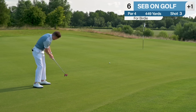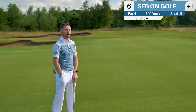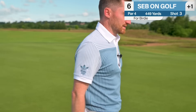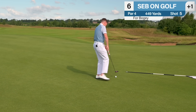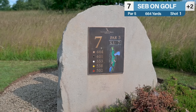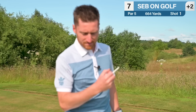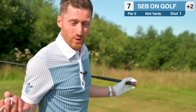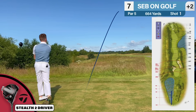Still no consecutive bogeys on the card. Stroke index 15 — not as long, gettable in two, but bunkers left and right, tough hole. Got to be a good drive. Right in the middle of the fairway, 198 in. Don't want to go long — there's a bunker short and a gap to the right. It's a four iron — officially the first iron of the round. Terrible strike but it's down the right-hand side, rolling. It might have caught a piece of the green. That is course management — knowing my miss and playing for it, staying positive, damage limitation. Two putts for another par.